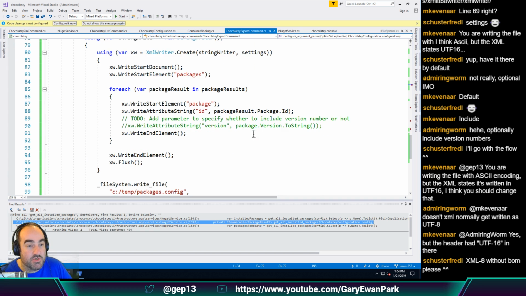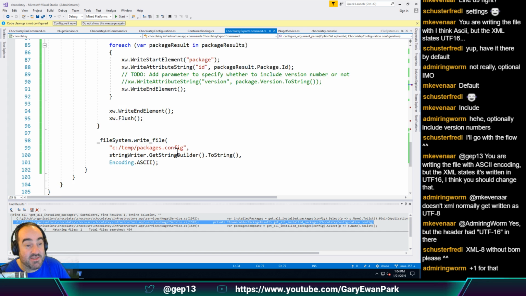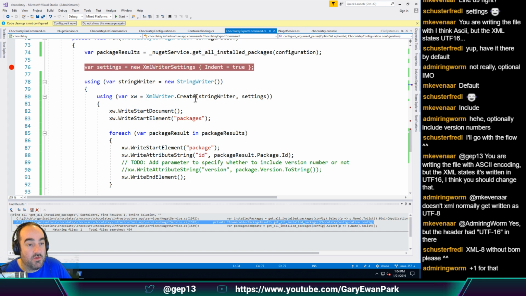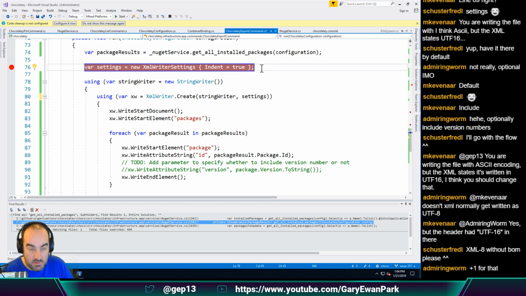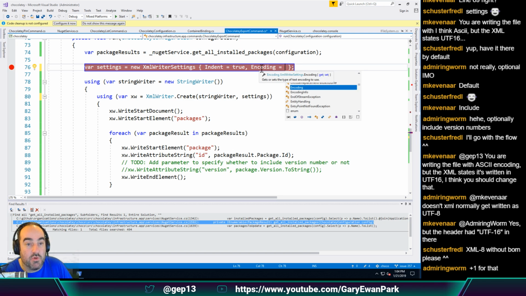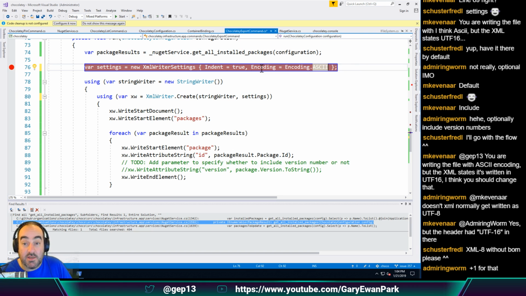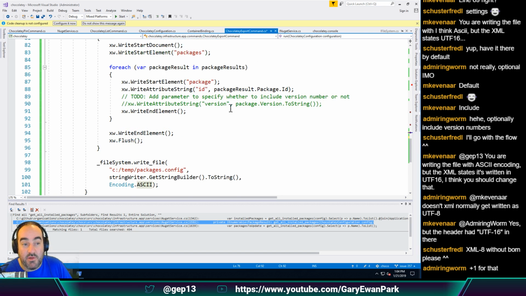The file itself is being written with ASCII here, but there is an encoding here that we can set. So does ASCII make sense? That's probably another question.